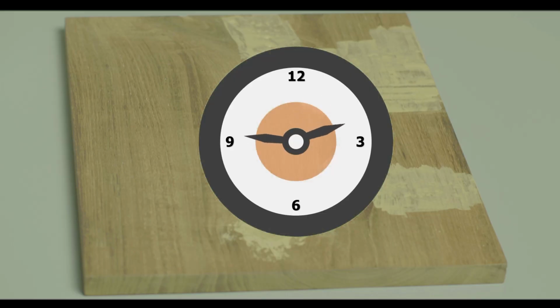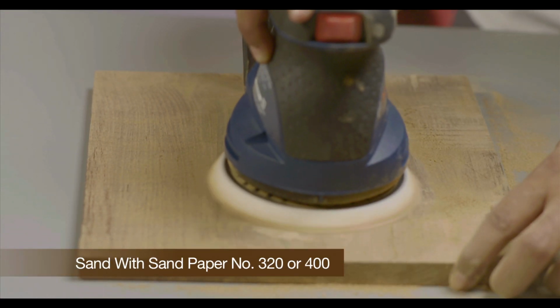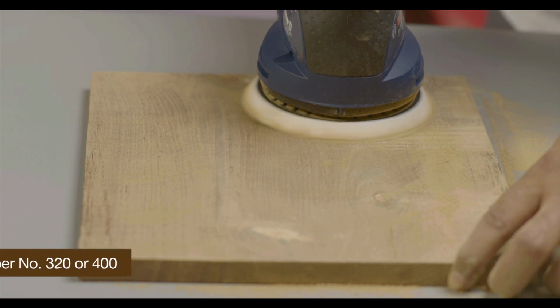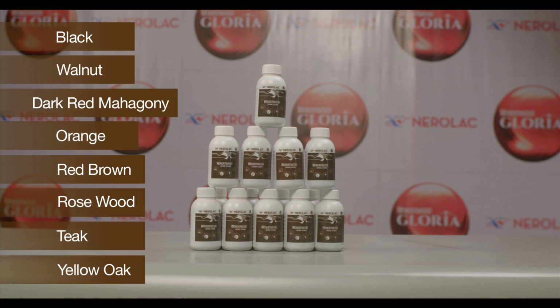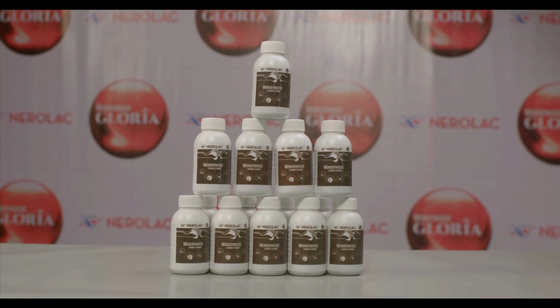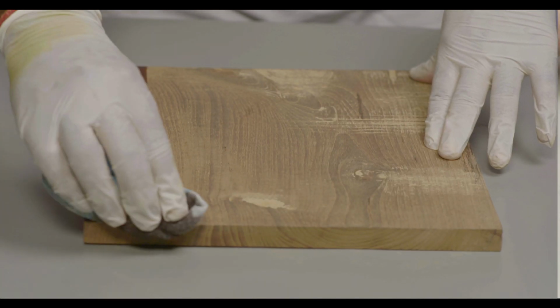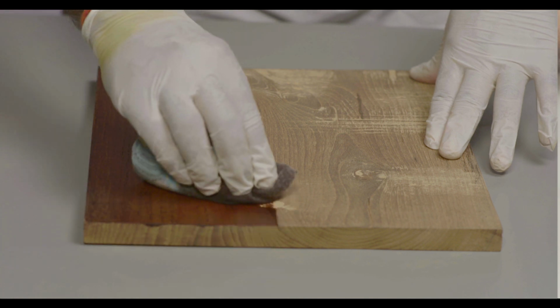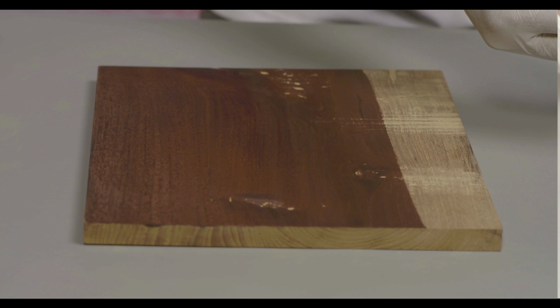Allow the filler coat to dry for 2 hours and sand with sandpaper number 320 or 400. If necessary, apply Wonderwood Woodstains, which is available in 8 shades. Wonderwood Woodstains not only gives the wood a new tone, but also enhances the grains of the wood through its unique color lock technology.